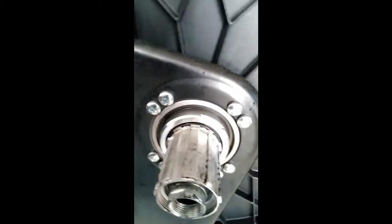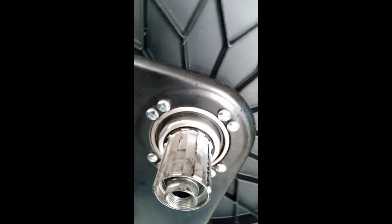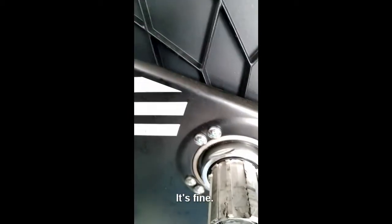So look, I'm going to keep an eye on it. I'm happy with that. I don't think it's ideal to have to put oil in there against plastic. I'm not sure whether oil's good or bad for plastic in the long term.